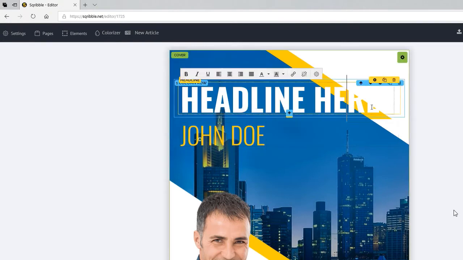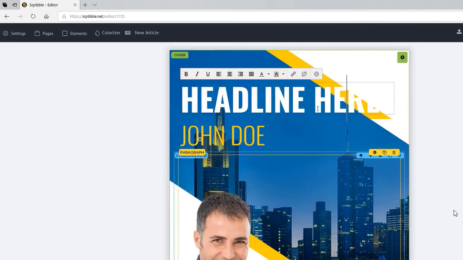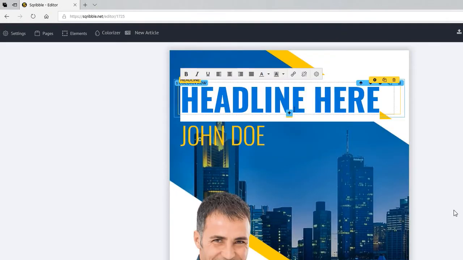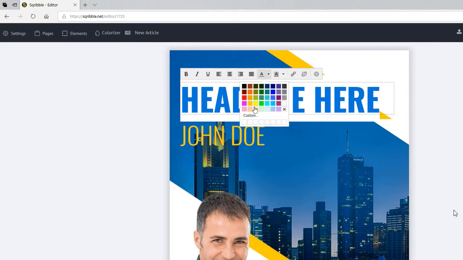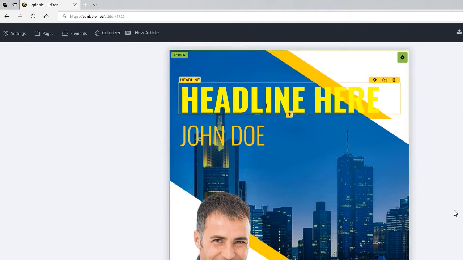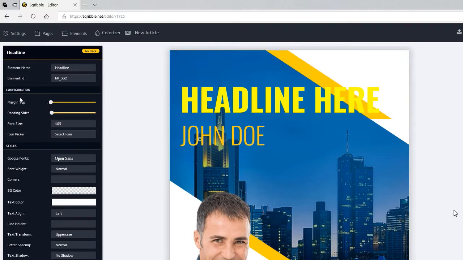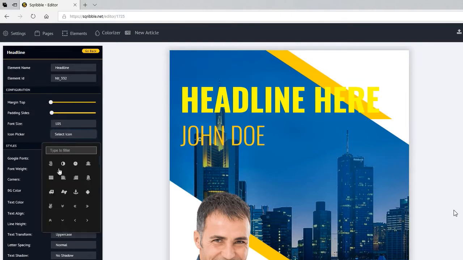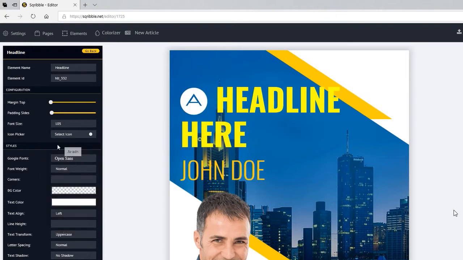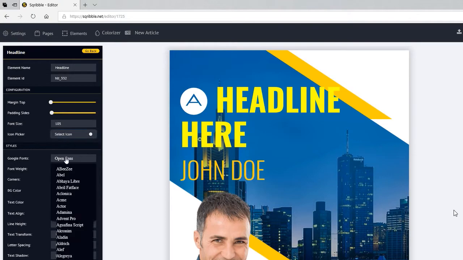And save. And you can change the color. Let's go back and change the color. We can go with background color, text color. What color would look best here? Let's try the yellow. Okay? So you can really customize this. We've got lots of advanced customization here. Look, you've got padding, font sizes. You can add your icon. You can add background color. Now I don't like that icon. Go ahead and delete that.